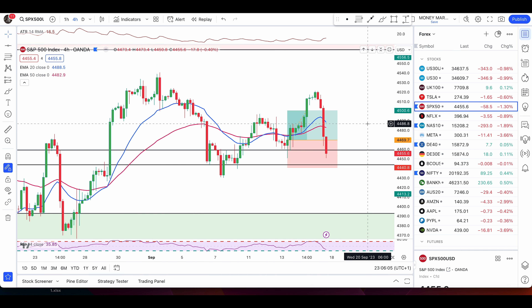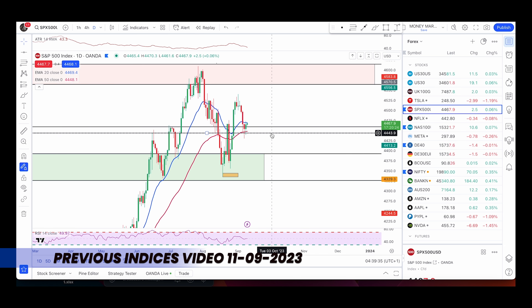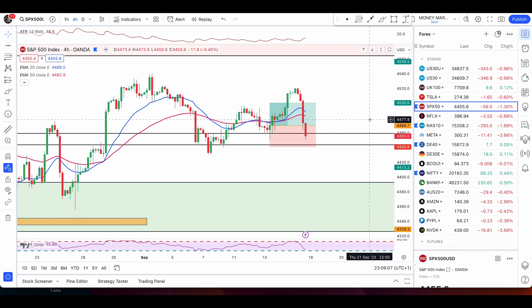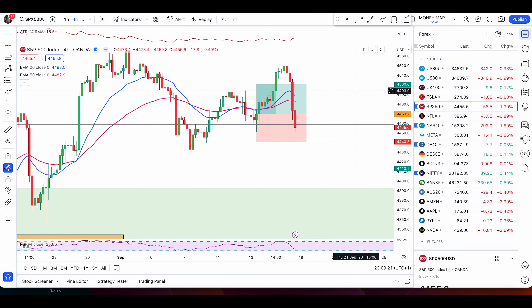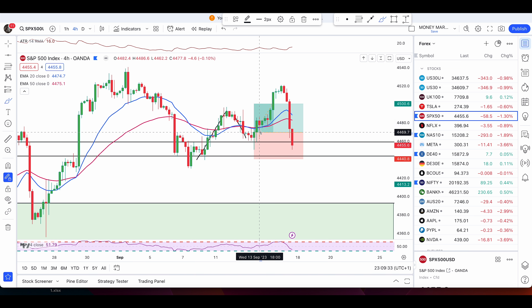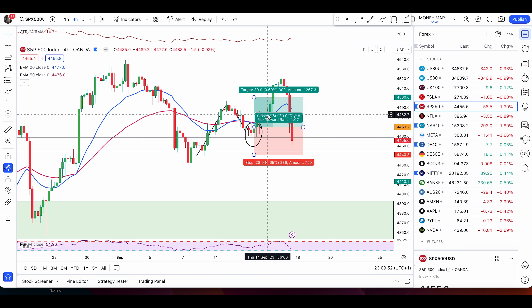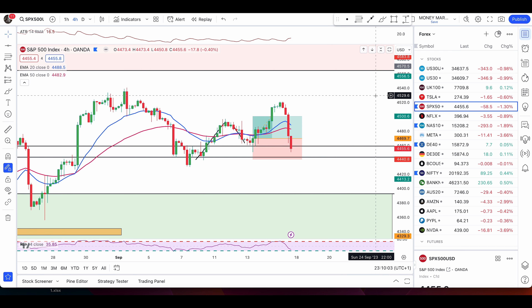Here's one indices trade. If you're a day trader, this is an area from where I look for a scalp — once we have a pullback and break above the 20 EMA on the daily time frame, look for a pullback followed by bullish engulfing candles on a smaller time frame. That's how I take the trade. A trend continuation zone is a recently broken minor area of value. I look to enter trades when there's a pullback followed by conditions — a buy signal like a bullish engulfing candle showing buying pressure. That pushed price higher for a nice take profit hit.